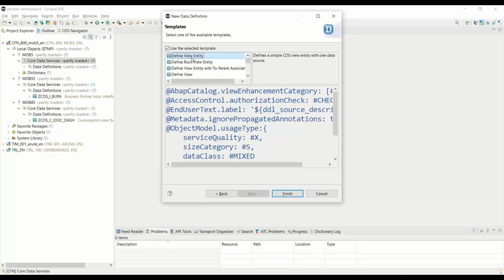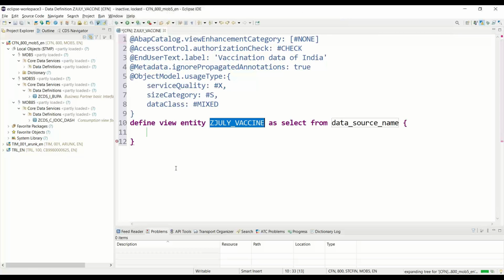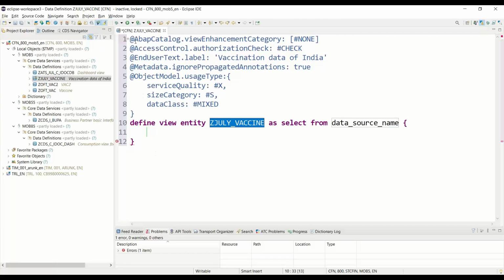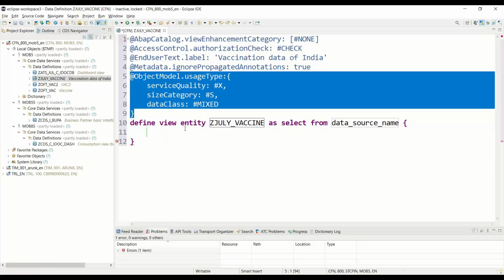CDS view entity is a new concept. We're going to learn about it, and we'll also learn how CDS view entities are different from CDS views in our chapter number 12. Right now just understand we're creating our first CDS view. I'll finish. It will generate a skeleton, and as I told you before, these are all called annotations. These annotations have special meanings. What it means here in this case, this is an annotation which tells the sizing category, hence gives you and guarantees a performance guideline for CDS to return the data.